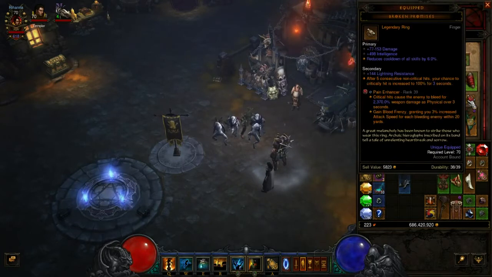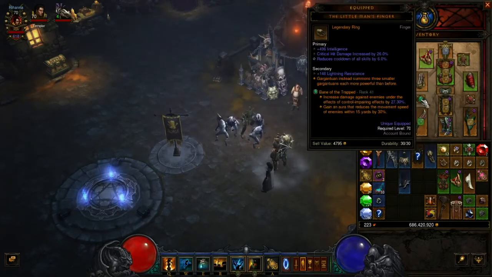We got the Broken Promises Ring. Ideally, this would have crit damage over average damage, but also no crit chance, cooldown reduction instead, and then no crit chance here as well. Crit damage, cooldown reduction on the little man's finger.